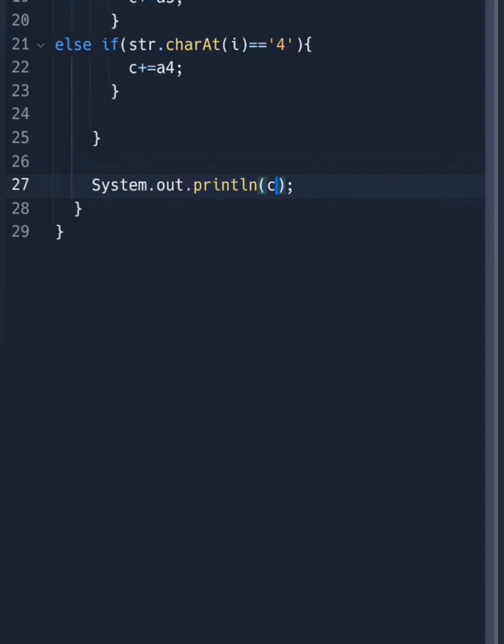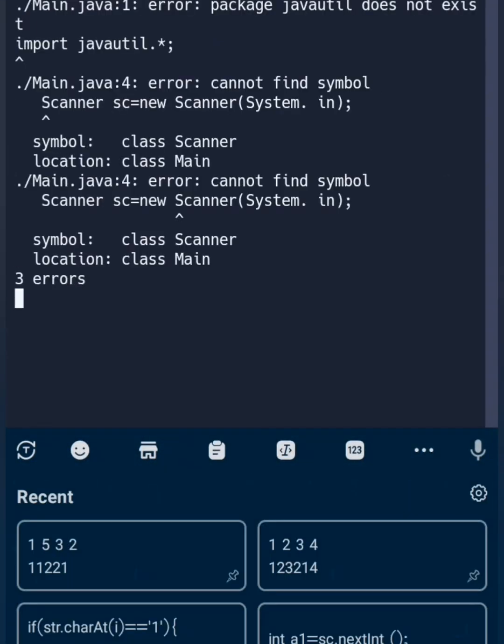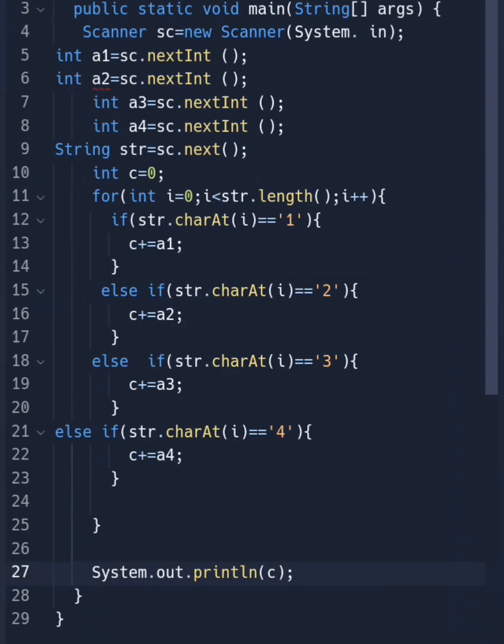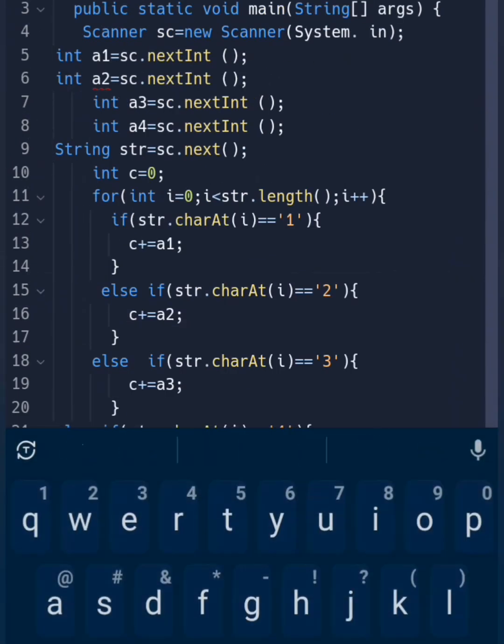This time we run this code. Here we get a find symbol error, oh, it is right here, java.util.